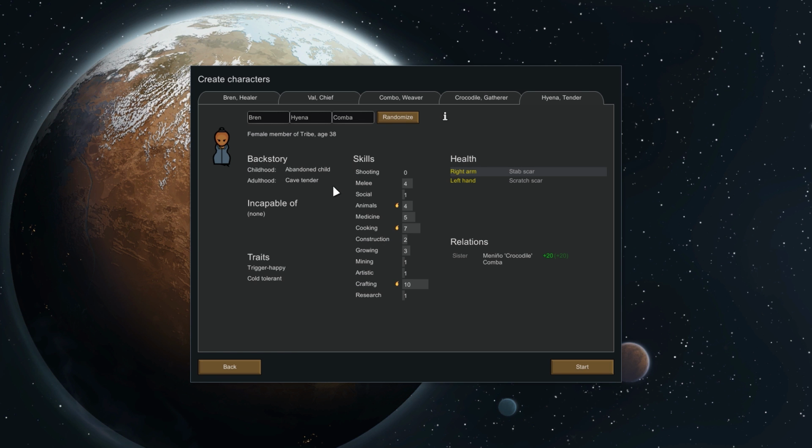So that is medicine, cooking, and crafting. Very good. A lot more good stuff. Kind of bad at shooting and melee. Okay. At least she can do it. Trigger happy. Really, really bad at shooting, so actually, we'll just never let her have a gun. She can only melee. And cold tolerant. Prefers to be in cold temperatures. That's unfortunate because we're in a desert, but we'll see what we can do. This seems like an interesting group.